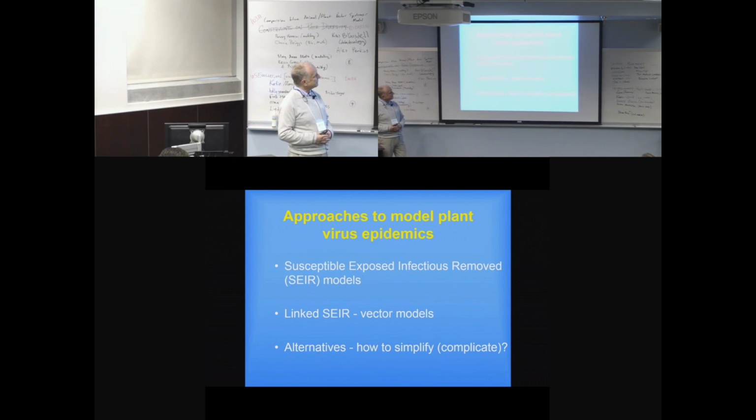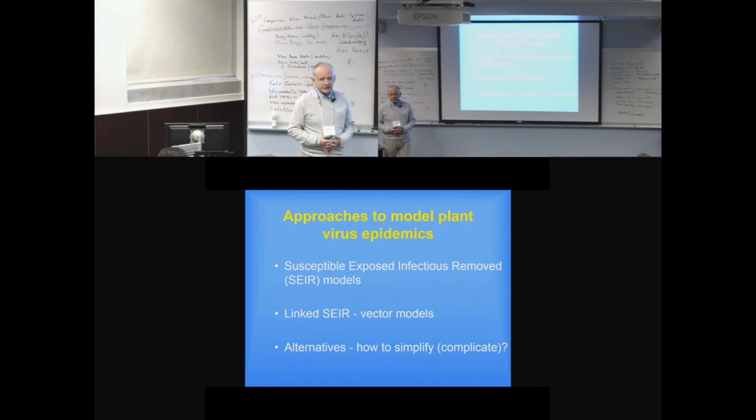So, approaches to model plant virus epidemics. There have been several attempts to use complicated simulation models to do this. I'm not going to cover any of that material at all. Basically, the approach that's been taken is to use SEIR type models. In a lot of cases now, to link those essentially plant-based SEIR models with vector models which fall into a similar sort of categorization.